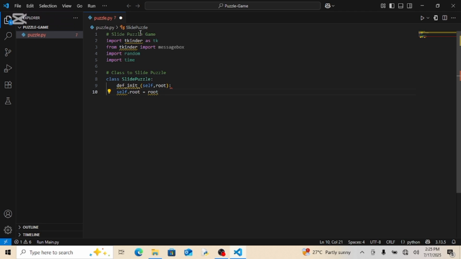So I will just now say self.root.title for the game. In brackets I will now have the name of the game, which is puzzle game. That's what I'm just going to call it, so that we will not make a mistake from there. So I'll leave it like that.